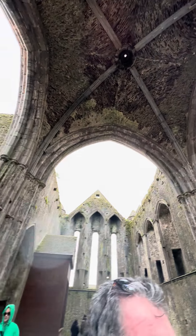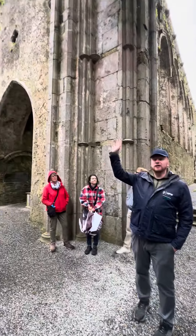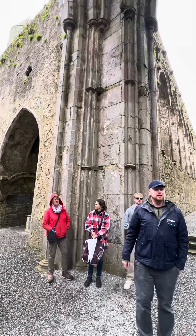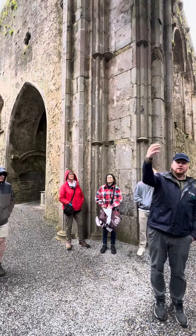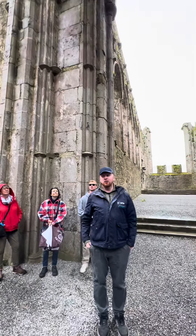But in between those four arches above us, you have these great buttress columns, and they hold the roof. In most Gothic cathedrals, they would run the length of the building, right down to the western end. But here in Cashel, you only have the four underneath the crossing tower.